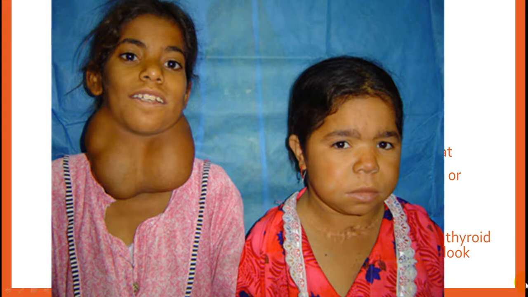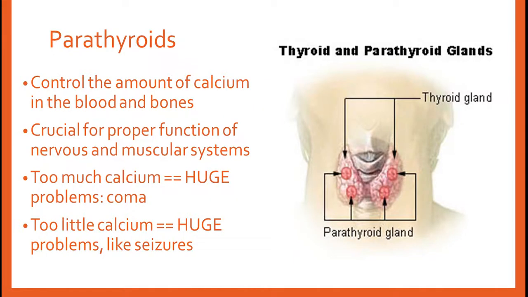Now, especially if there happens to be a cancer, like a tumor, if the entire thyroid gland has to be removed, then that patient will have to be on thyroid medication the rest of their life. Okay? Oftentimes these people are probably in a country where they didn't get medical attention very quickly, and they let it go out of control. If this person had been dealt with earlier, they would have taken it out earlier, and it wouldn't have gotten so big, and they could maybe have saved part of the thyroid that way.